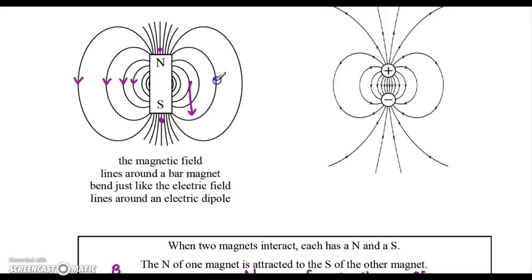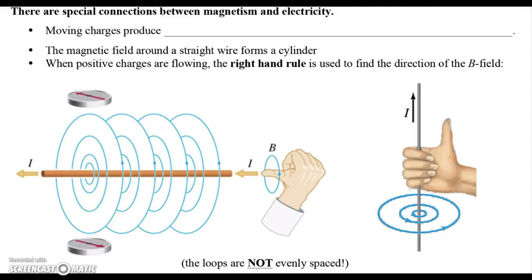Right here, the field lines are a lot farther spaced apart, so the field strength is smaller, the field is weaker. Something like this maybe, right? Even weaker out here, if we drew this. If we wanted to draw the field direction right here, we would just draw a line tangent to the curve. Right here, you would draw a line tangent to the curve. That's the idea. Okay, next page.